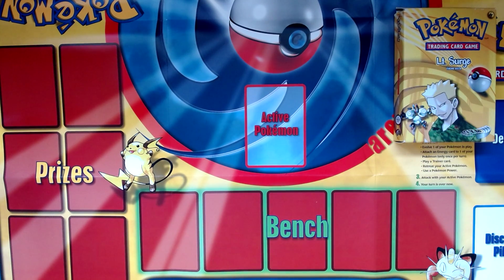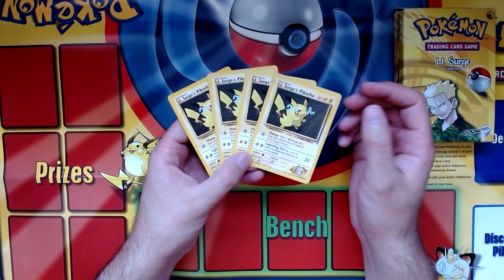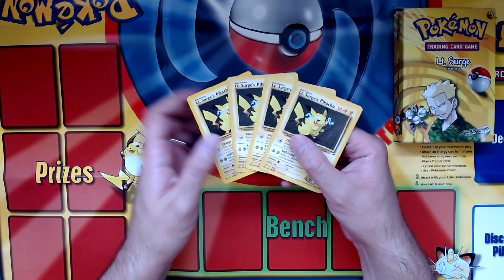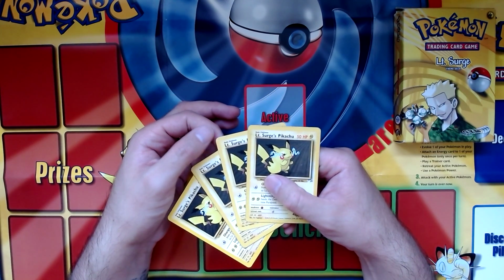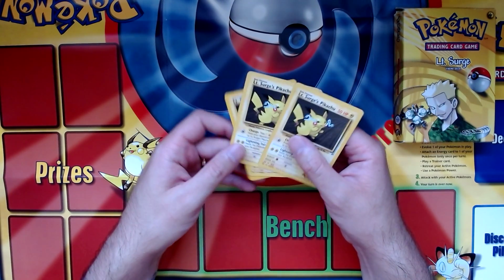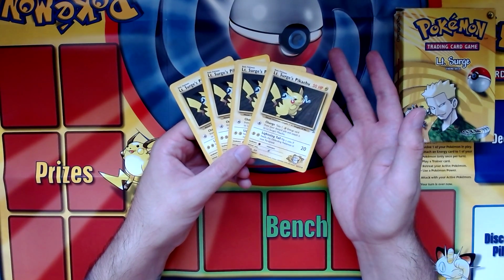2023, this has way gone by era. So let's look at this beautiful Lieutenant Surge's deck. One thing that's really cool about this is that the first ever card I got into my hands from the Gym Heroes set was a Lieutenant Surge's Pikachu, and I just noticed that the corner of that copy is crunched up, which I'm not happy about. But this is what you get. I mean, it was still a fair price. At least I got all the cards.